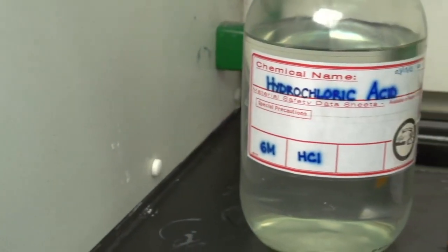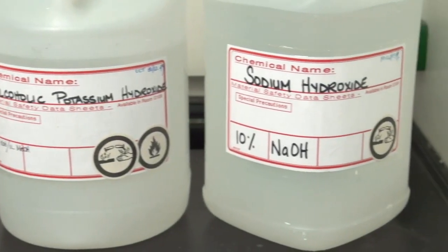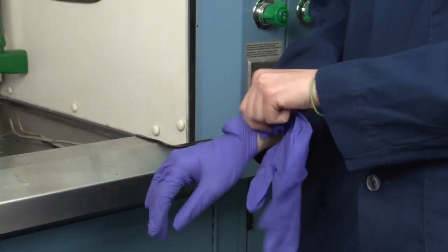If glassware becomes too dirty or contains chemical residue that cannot be washed with detergent and water, it has to be cleaned using a chemical cleaning agent. Chemical cleaning agents are corrosive, so the use of appropriate gloves is mandatory.